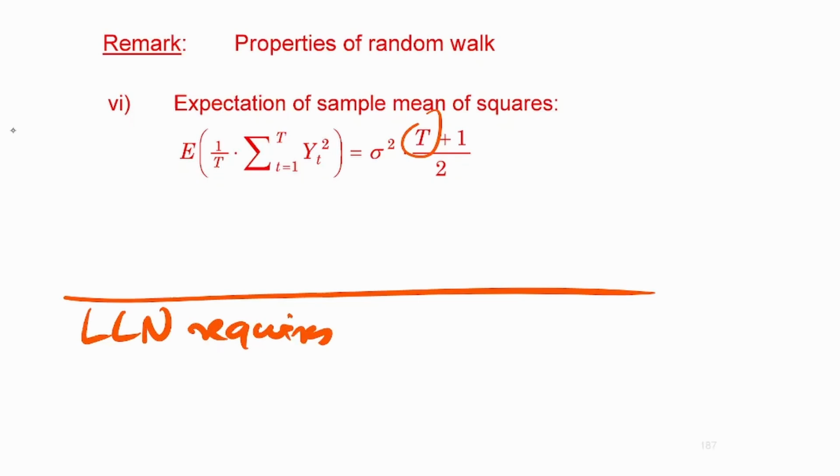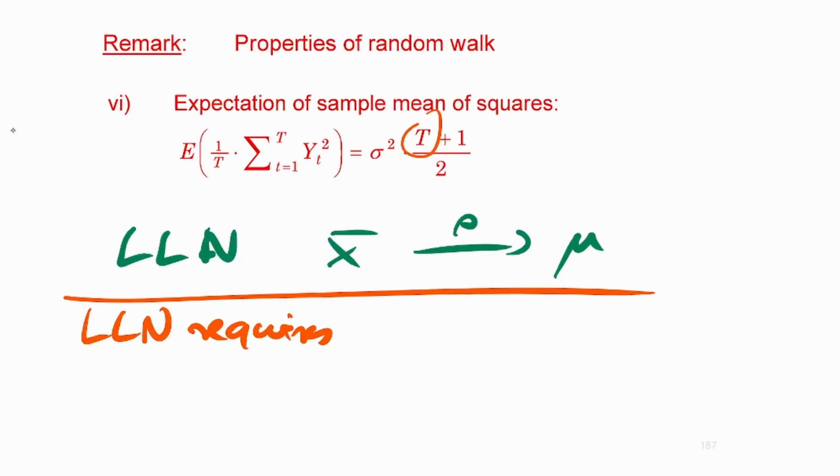What does the weak law of large numbers say? It says that the arithmetic mean of some sample converges in probability to its theoretical counterpart as the sample size increases. You understand what I'm saying? That was the weak law of large numbers. We discussed this, I think, two weeks ago.